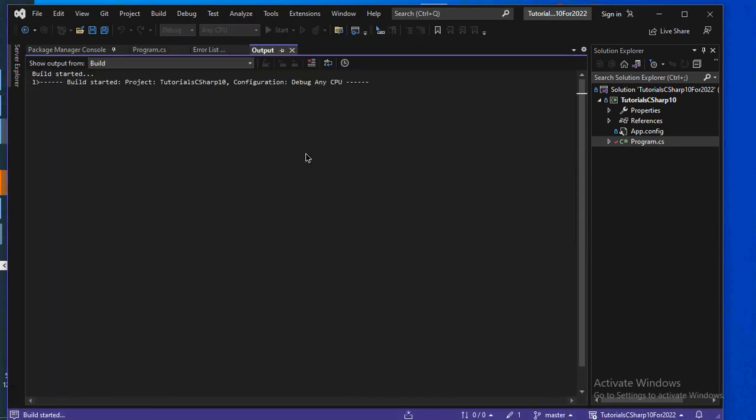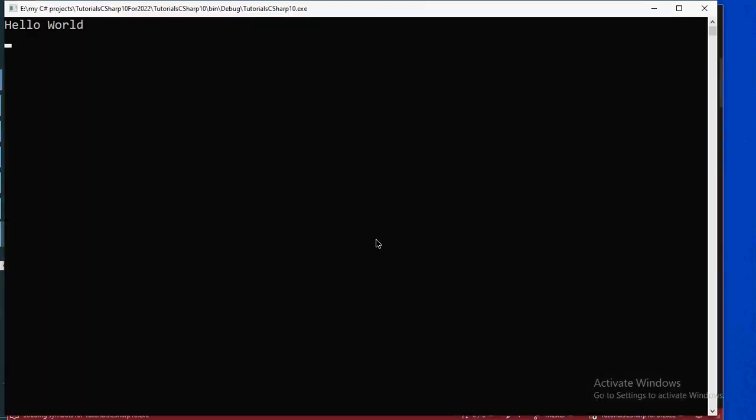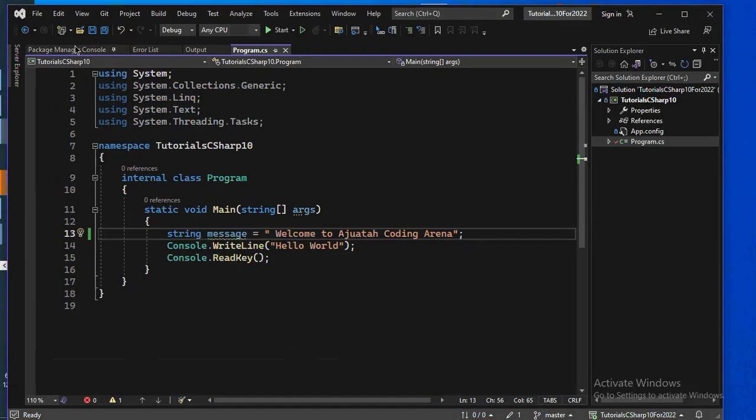So I have to run this program to see the outcome of it. And once I run the program, you see, hello world is still the one being displayed. Why?